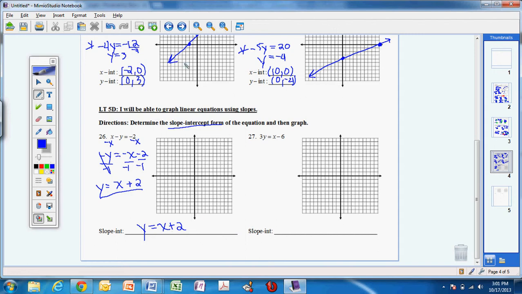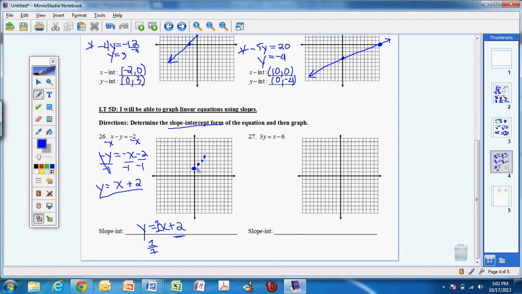So now this is where I actually have to use this and graph it. To do that, we want to use the last part, the plus b, the y-intercept. And that's my y-intercept. So in this case, since it's my y-intercept, I'm going to go up 2. And then from this point, this is where I look at the slope. So out in front of my x, I technically have a 1 out in front, or in this case, a 1 over 1. So this is telling me I'm rising 1 and running 1. So I'm going to rise and run from my y-intercept. So again, rise 1, run 1. That's going to be here.